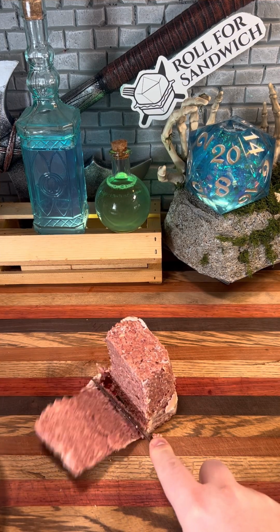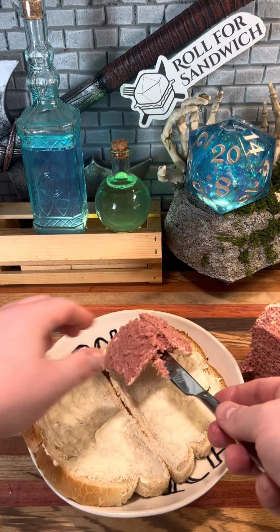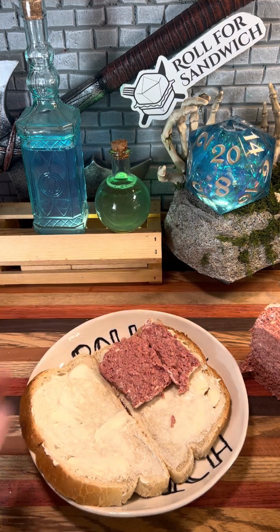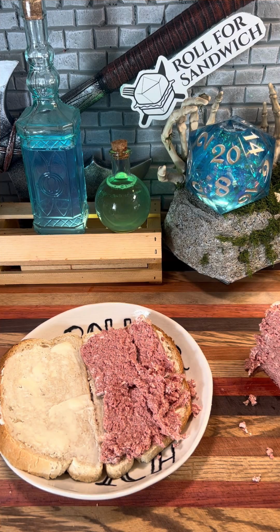Let's get ourselves a slice here and get it on our bread. At this consistency, it's pretty much corned beef hash without the potatoes. And I enjoy a good corned beef hash with some eggs and toast. I guess we'll see how it is on a sandwich.